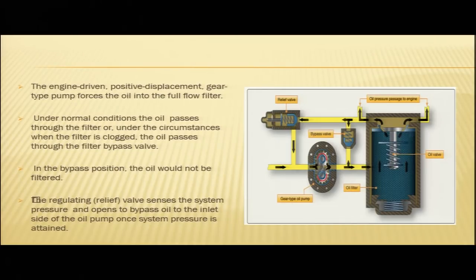The relief valve senses the system pressure. Here in the diagram, this is your relief valve. We know what the relief valve is. It senses the system pressure and opens to bypass oil to the inlet side of the pump. So, this relief valve will always sense the system pressure, and in case the system pressure is more than the preset value, it will open and bypass the oil. The regulating relief valve senses the system pressure and opens to bypass oil to the inlet side of the pump once system pressure is attained.